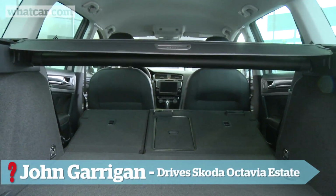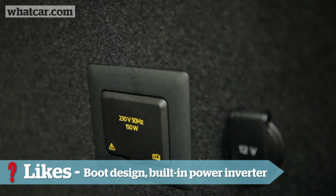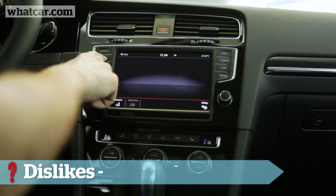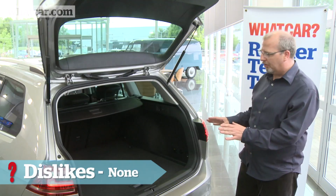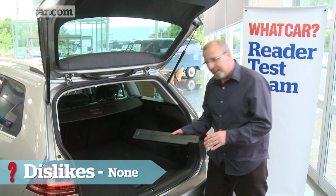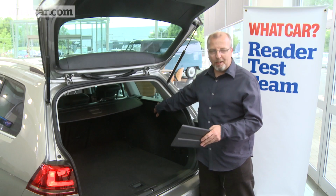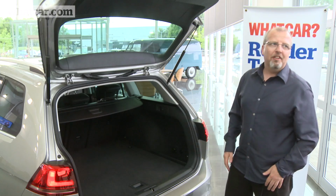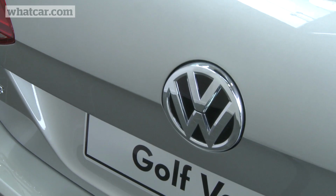What I like about the Estate is actually the space in the boot and the little things such as the new 3-pin plug that they're going to put in the boot. Obviously I've got children myself, so I've got their iPods, their iPlayers, etc. Always a nightmare to charge because you've got to get the right connections. This is going to be quite a handy thing going forward. The little touches that I thought of, like these removable things on the side that obviously give the extra space, a little hook for glasses and bottles when you go shopping. It's things like that, the attention to detail is fantastic, and I would personally look at buying one of these cars. It is a lovely car to buy.